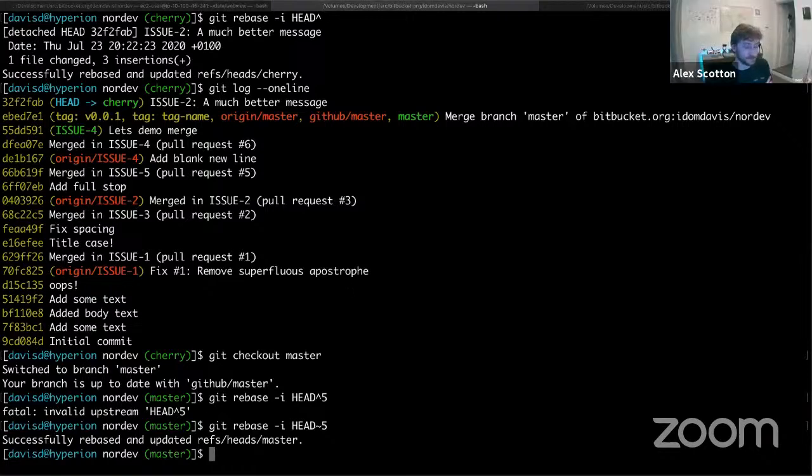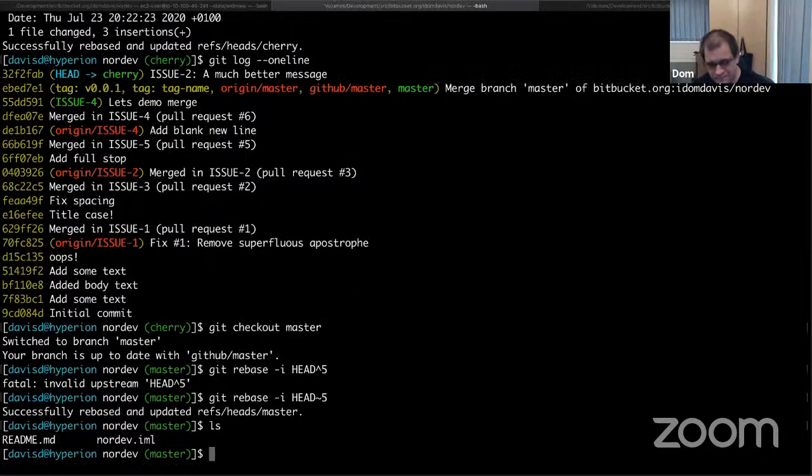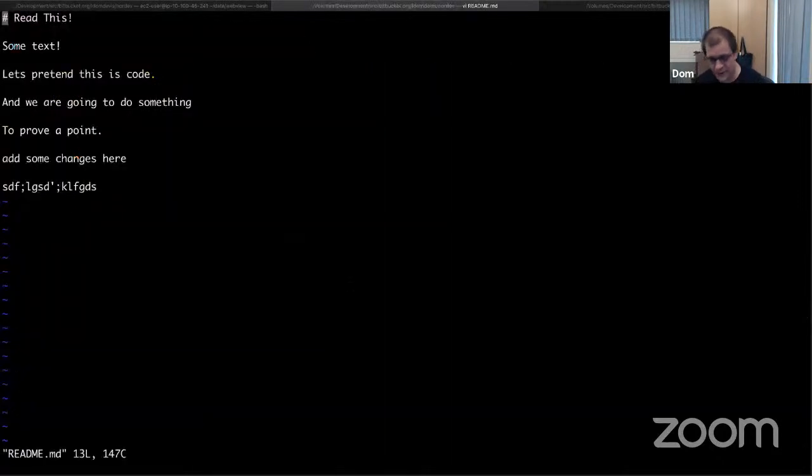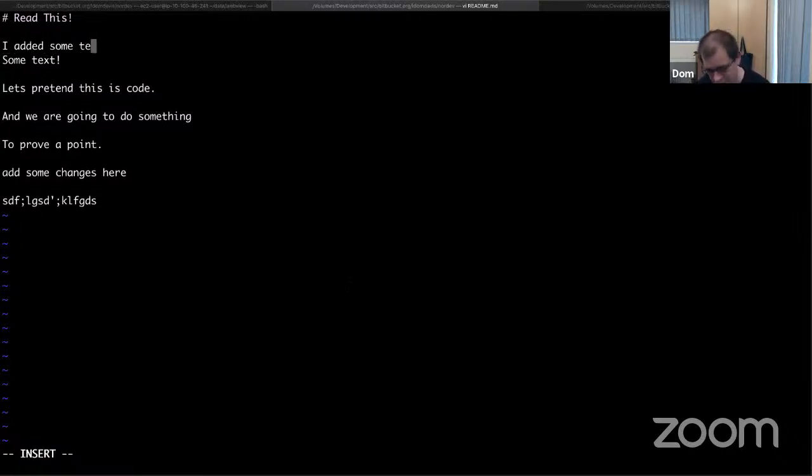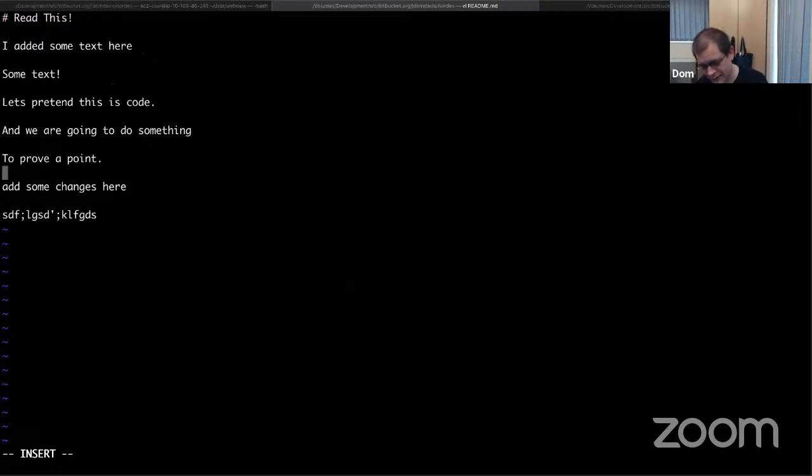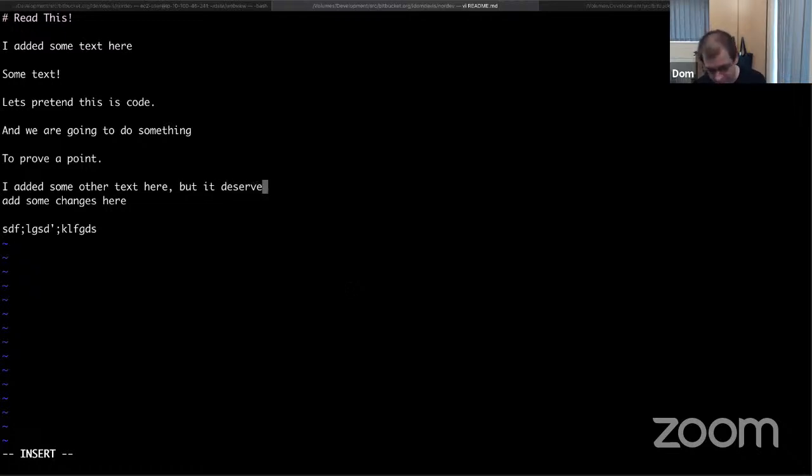Okay, so my workflow: git pull origin master, or main, whatever you've called it. The reason I do that is to make sure I'm working off the most up-to-date version. I will then do a git checkout -b branch name. I always have an issue associated with branches. So it'll either be issue dash the issue number if I'm using the inbuilt issue trackers from GitHub and Bitbucket, because they're just numbered, or it will be the Jira ticket number, because for my sins I use Jira at work.